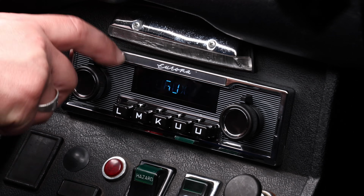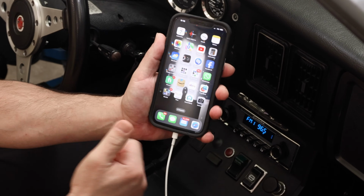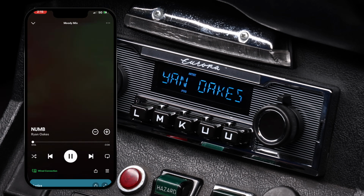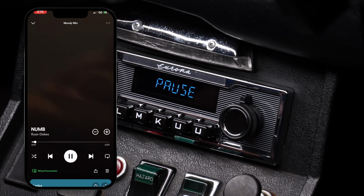The USB option will only appear if you have the included USB device plugged in. Once your device is plugged in, you can control your media through the stereo. If you happen to have an incompatible device, you can route a standard auxiliary cable and plug into your device's headphone jack.